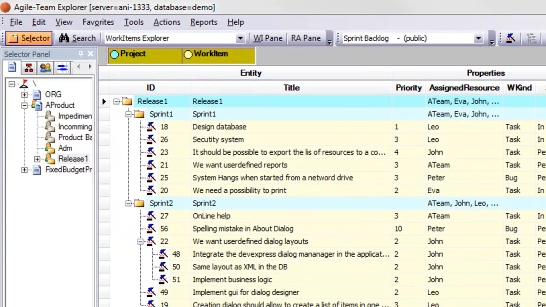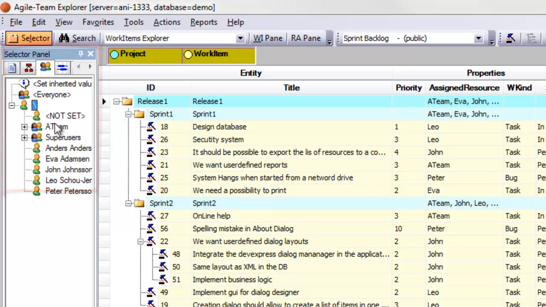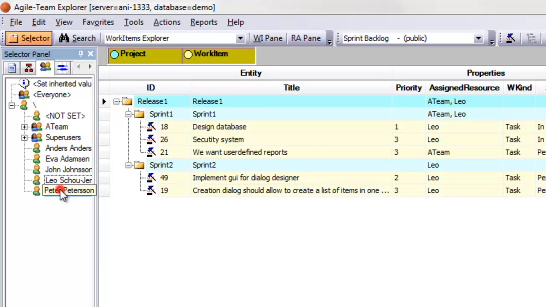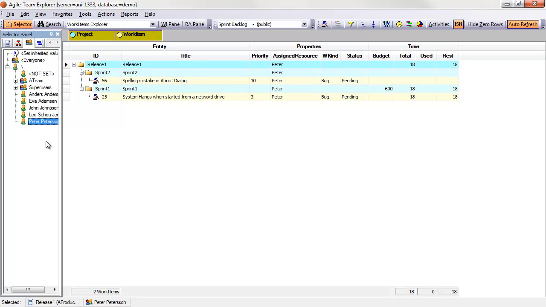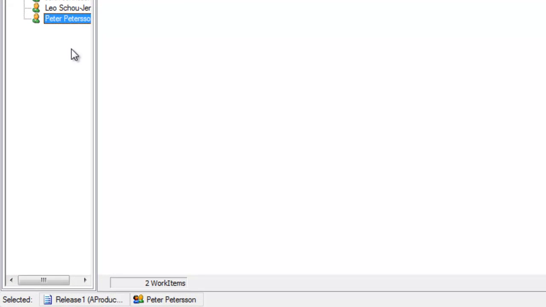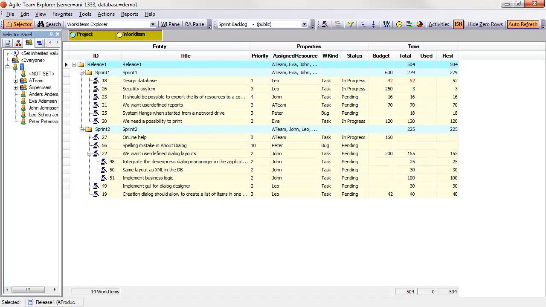The selector is used for a quick filtering in the project dimensions. If we select both a project node and a resource node, then we will see only work items for this project node, where the resource is either assigned resource, or have made some time reports. If you cannot understand why you don't get the expected list of work items, then look down in the status line, which shows which selections you have made, and which filter you are using. When we move selection in the resource dimension back to the top, all resources will be included again.